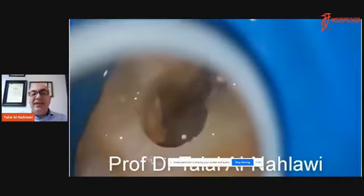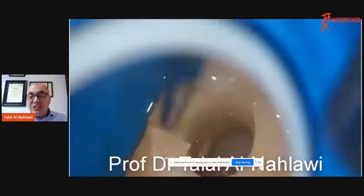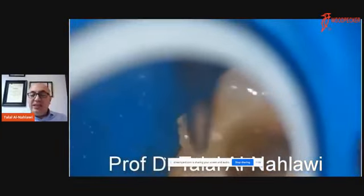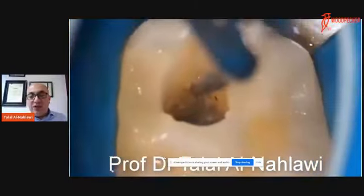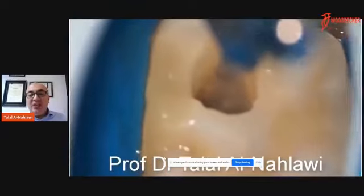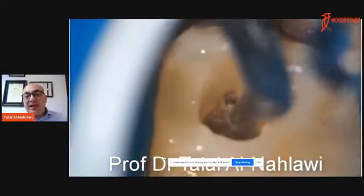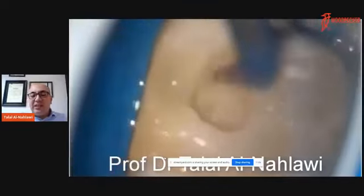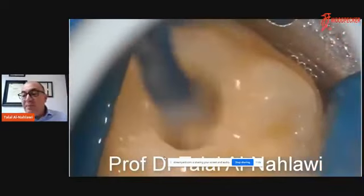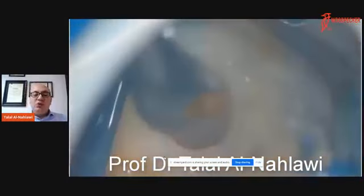So here again, I can now differentiate between the color of the furcation, which is dark, and the color of the calcification in the coronal part, which is yellow. And also I can direct the T3 in all directions because this calcification is covering the mesiopulpal canal. If I think that I have almost removed everything and I didn't catch the orifice of the mesiopulpal canal, maybe I will end up with a perforation. Again, cooling in order to minimize the heat.